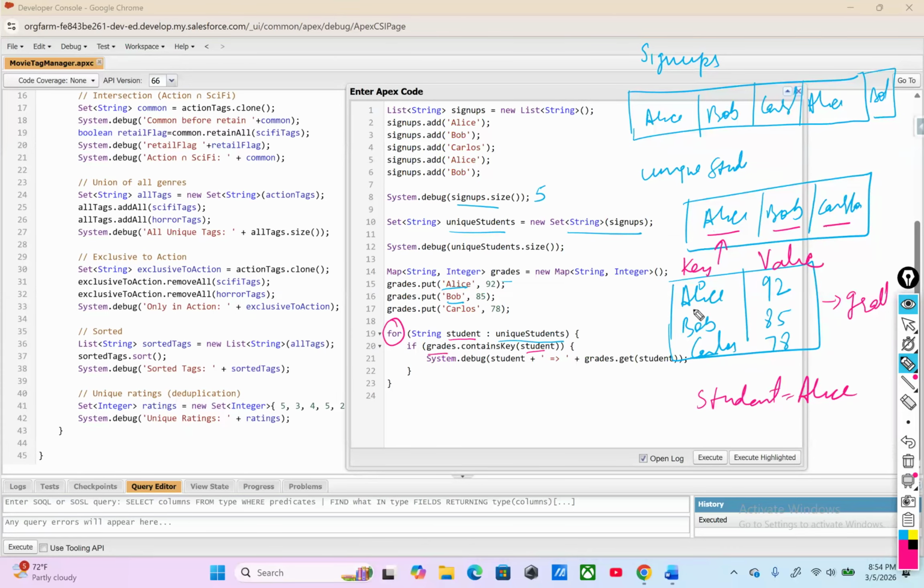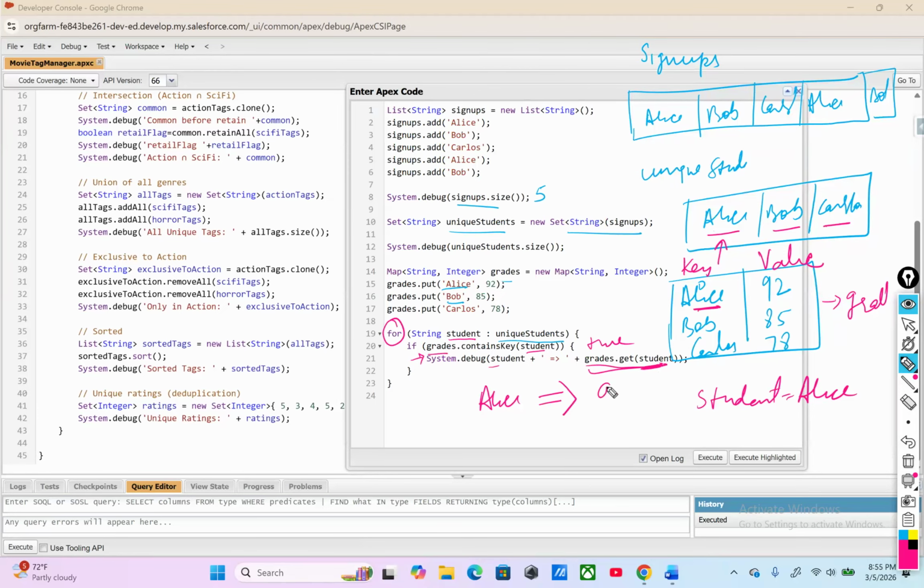So there is a key with the name Alice, so this will return true, and it will come inside this if block. It will print the student and the value, grades.get(student). Student is Alice, so what will grades.get(student) give you? 92.